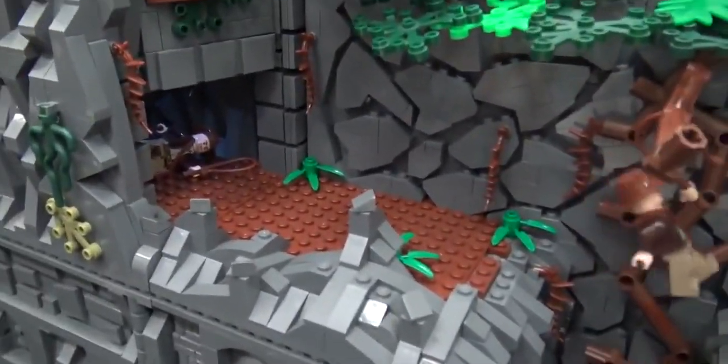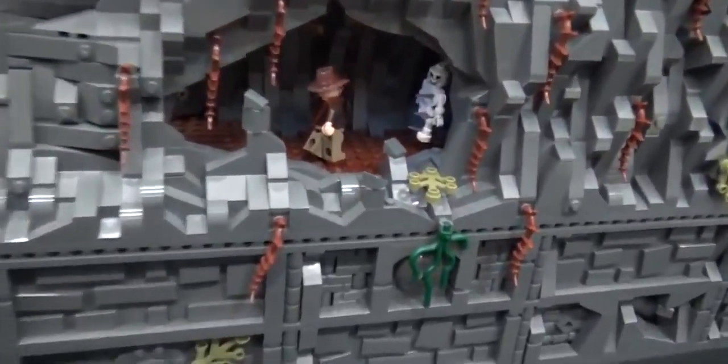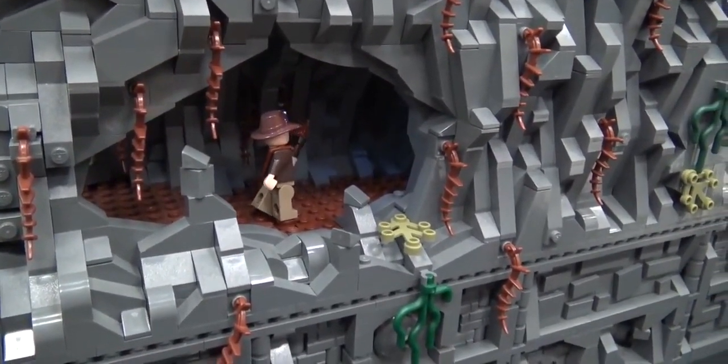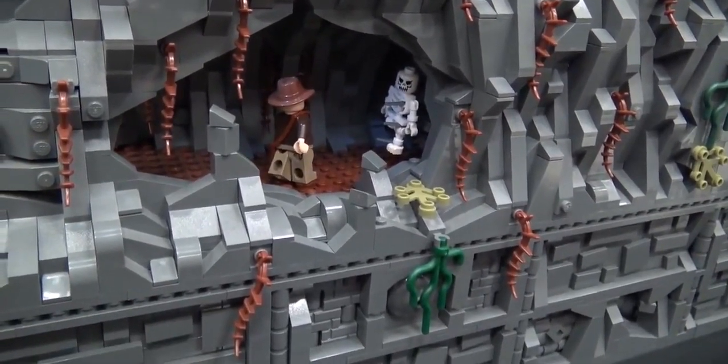The next little section is on their way into the temple too. It's when Indiana Jones reaches out into the light and the skeletons on the spikes pop out. So I have a mechanism there where Indiana Jones is holding a torch, and at that point there's a skeleton that keeps popping out in front of him.